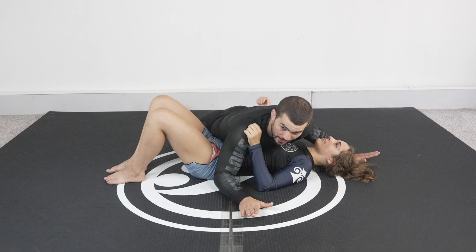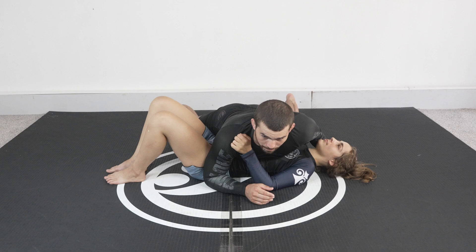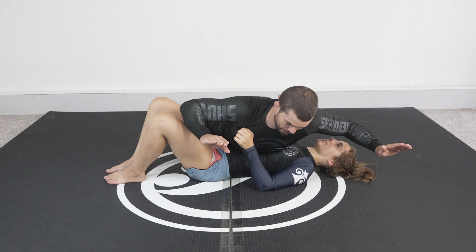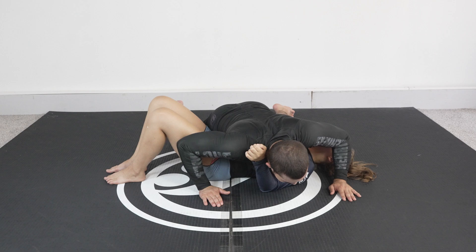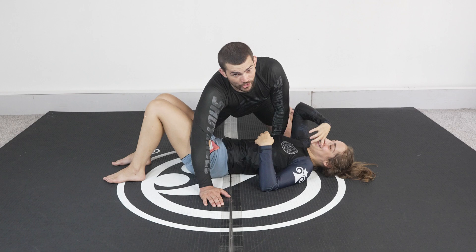You can visualize it one of two ways. One way is to visualize pushing into her somewhere through the mat. You feel the pressure? It burns because it's a squeeze — I especially contract my back into the mat to create more space and make it more comfortable for myself. She had to do some stuff just to not die. That's actually how I want my side control to feel.